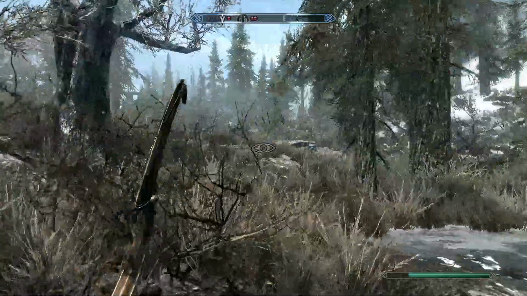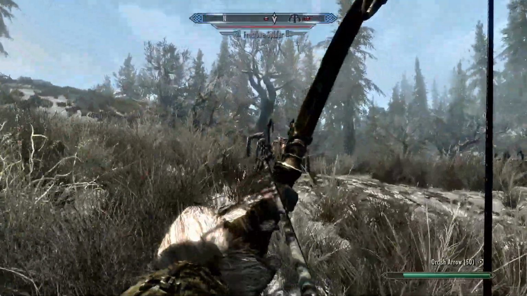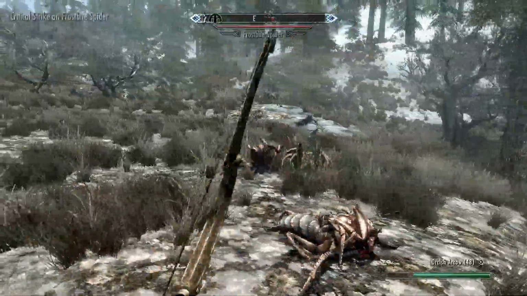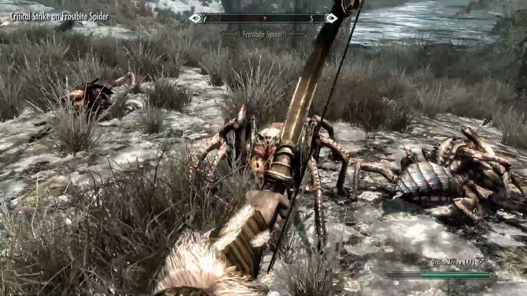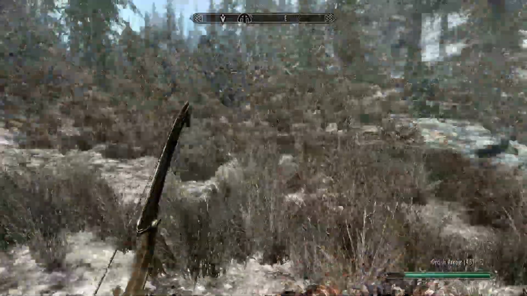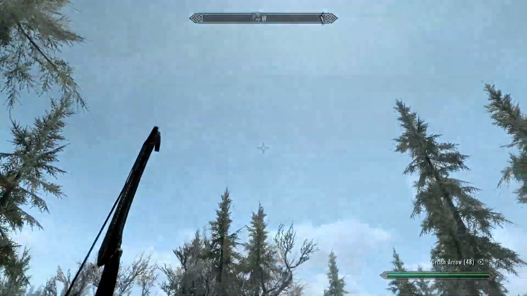Oh, this filthy swamp. There are spiders everywhere. Luckily my archery is good enough. Oh, these are just baby spiders too. Oh, little baby. Cute little baby spiders. I'm getting close to this camp, I hope. God, the swamp is endless.